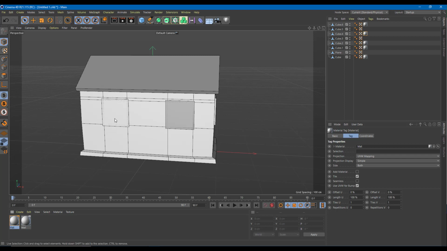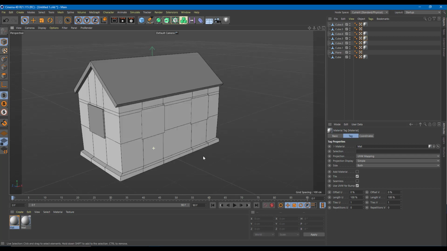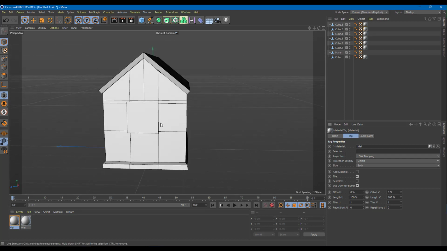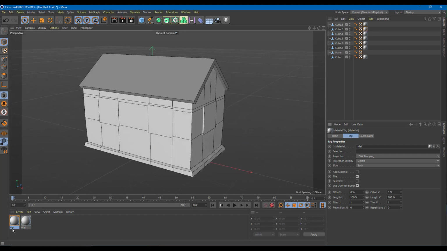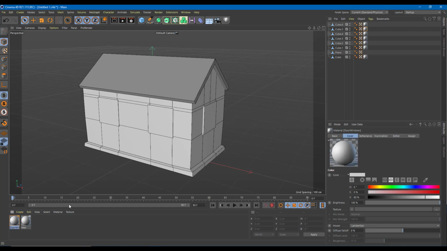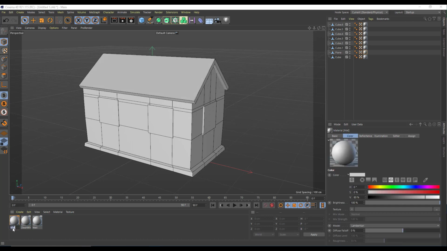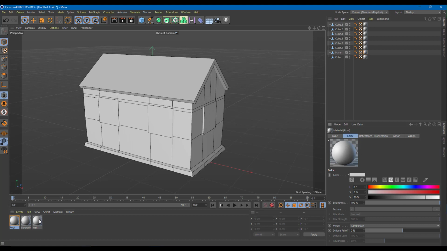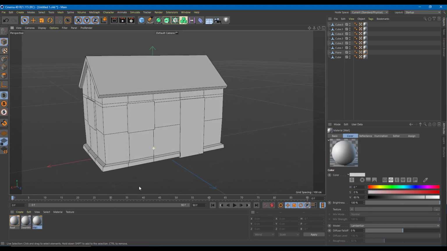I'm going to use the same textures for this. So I'm just going to drag it on over here from the side, and on the other side as well. And I'm going to just say that this is door, window, with door and windows. There you go, that's the material name right there. And another one for the roof, so drag it up, and this is going to be for the roof, just like this.